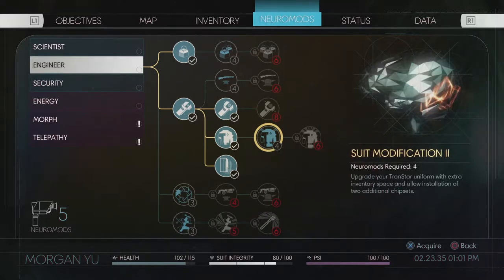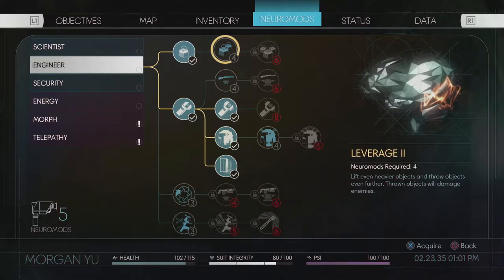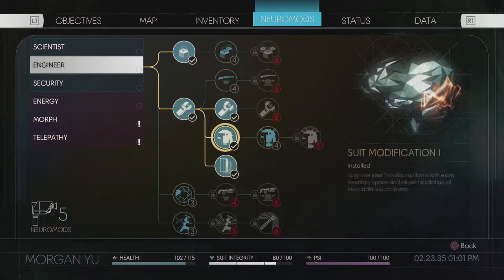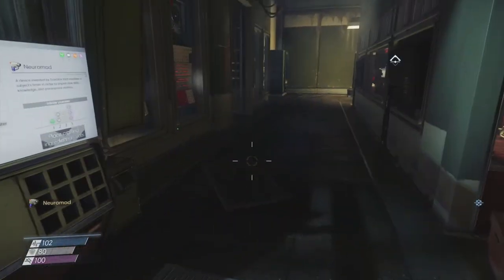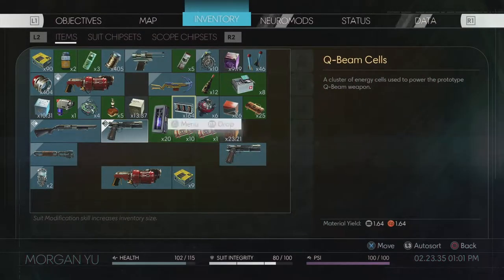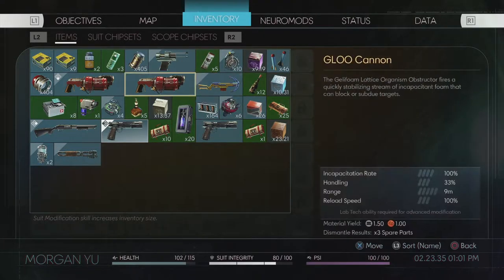So that gives me more space. More space means more items I can pick up. More items means, you know, more stuff. And more stuff is always better in these kinds of games. So there we go. And that gives us a very expansive inventory. Look at that. It actually gives me an extra column and row. So it expands diagonally, which is really, really cool. Just going to auto-sort that because this looks really nice.